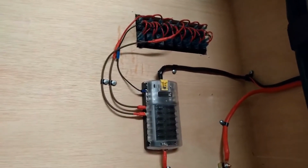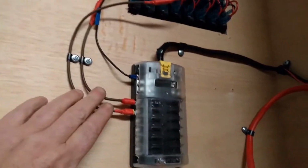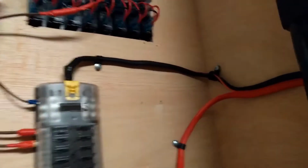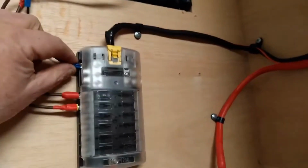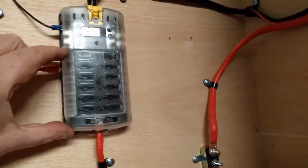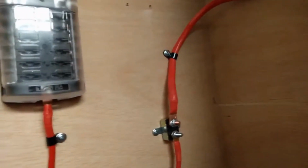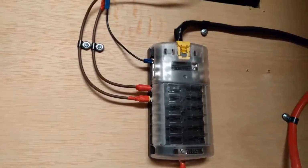Okay guys, I've got all the main wiring hooked up to the switch. These are the 2 hots here. They go up to the red hot wires. And this is the black wire right here. This is the ground. It comes down to the ground bus. Like I said before, this is ground here and this is hot down here on both sides. You can run that many circuits off of this. 1, 2, 3, 4. It's a 12 circuit panel. So that's pretty cool.